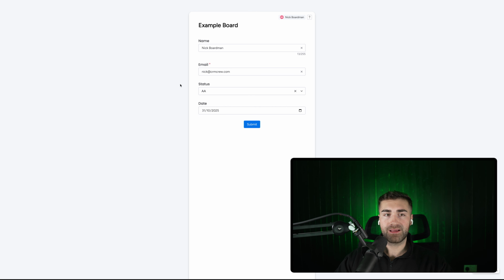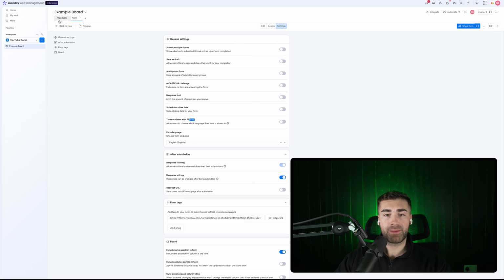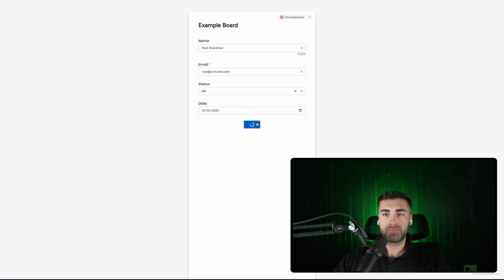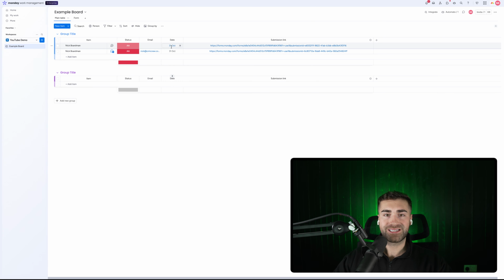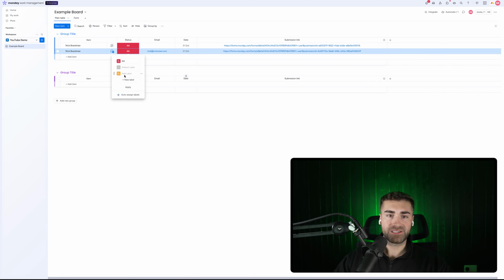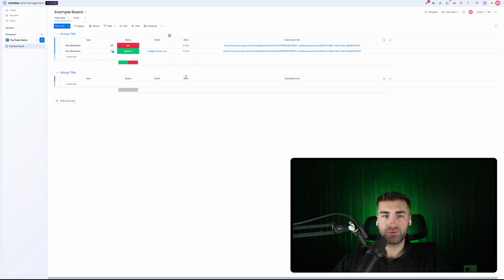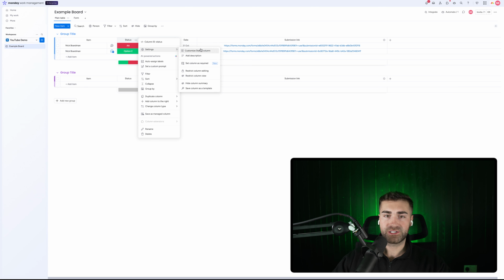So if I want to change the date, before I press submit, let's go to our main table here, and you'll notice that this says the 22nd of October, which is our new submission that we've just created. And then if I go back and press submit, this is going to update that record. So you can see here that record has now been automatically updated. If I then also add another status, so let's say option 2 and press apply, I could just go to this link instead. Of course, this is a unique link. Then I can go to edit submission again, change this to option 2, press submit, and this would update. As you can see, automatically the status option has changed.